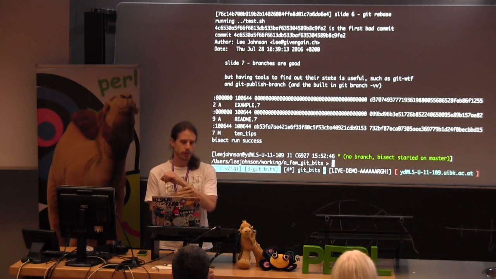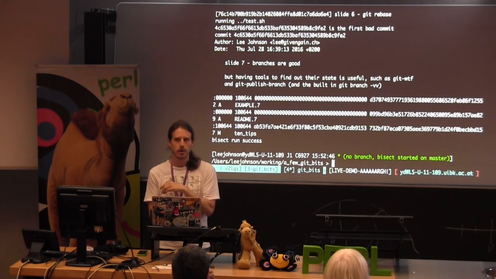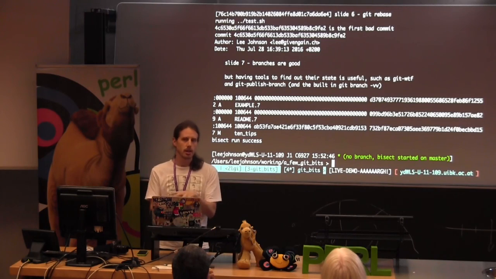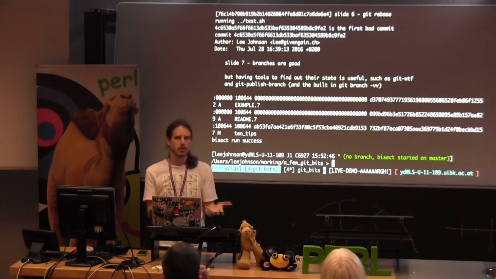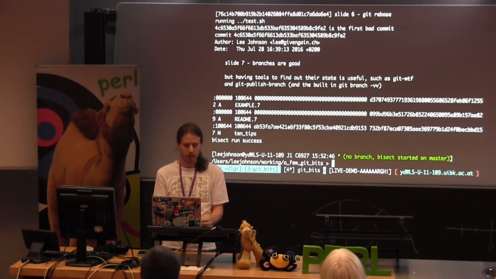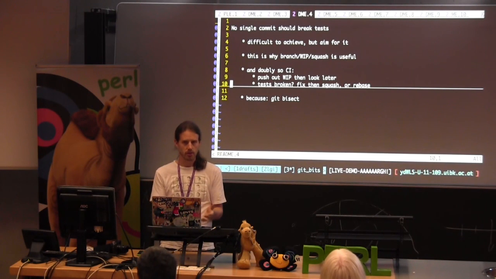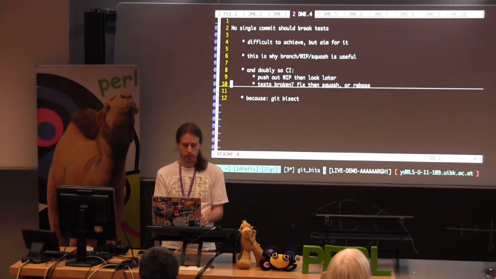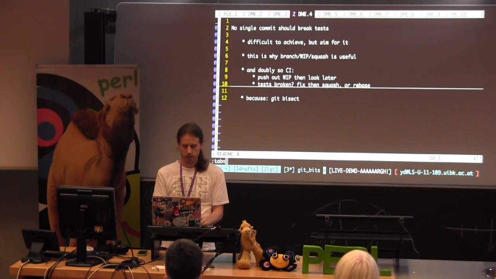Imagine if the tests took 5-10 minutes to run. That can take an hour, 2 hours to run. But if you're having to manually check commits out and run the tests, this just saves you all that work. And as I say, it's saved me so many days of debugging in the past, especially with action at a distance and things like that. So that's why having single commits breaking tests is generally a bad thing, if you have good test coverage, of course.